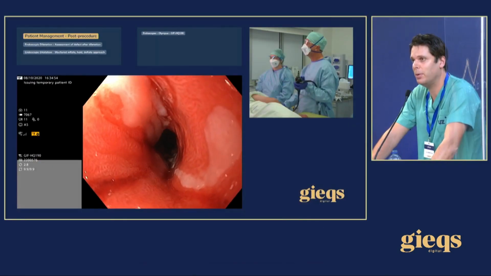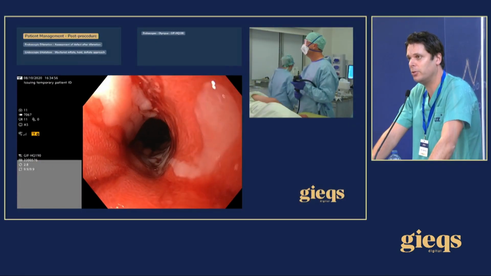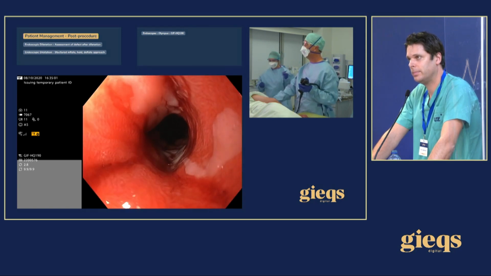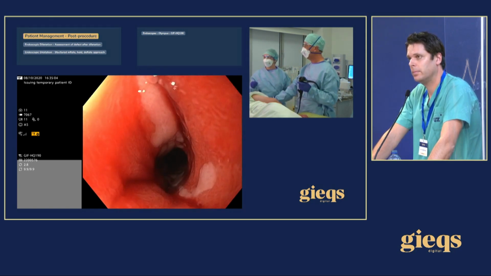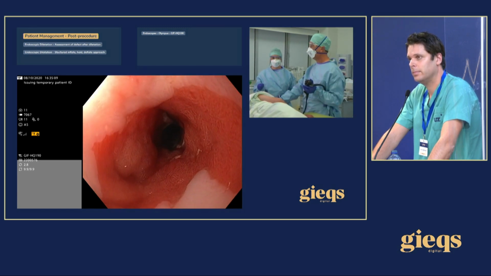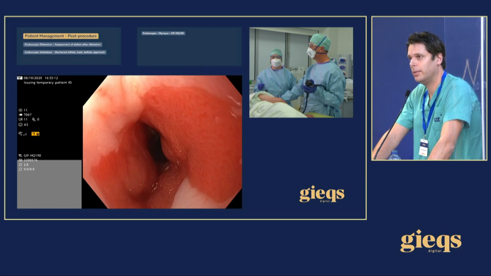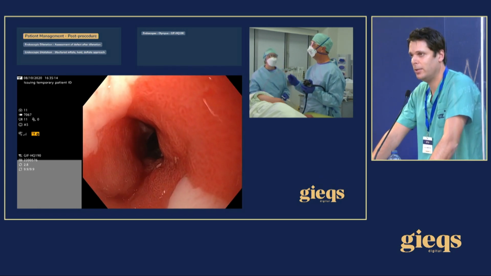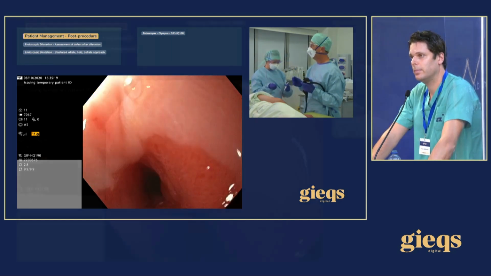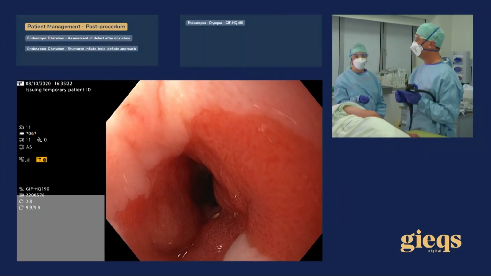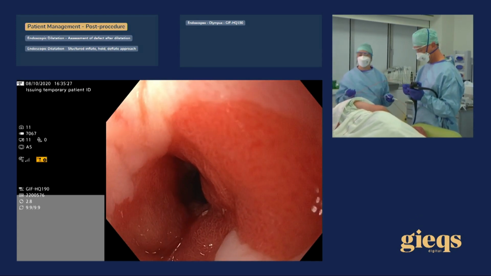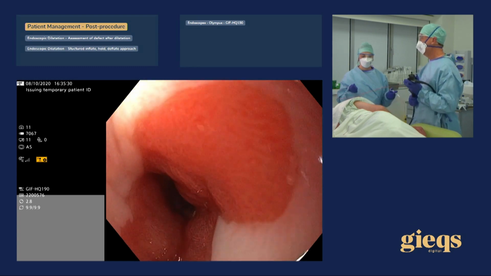So if you would have a perforation in this case, what would be your approach? Stenting at this moment, yes. Of course, if I could close it, I would close it with clips. But in the majority of cases, it's a long perforation that you have. If you have a perforation, then it's a partially covered stent. Partially covered because you want to have it fixed upstream of the stenosis, and because you want to close it as well as possible so that there is no leakage. And then you would leave it in place for 6 weeks, or 6 to 8 weeks.